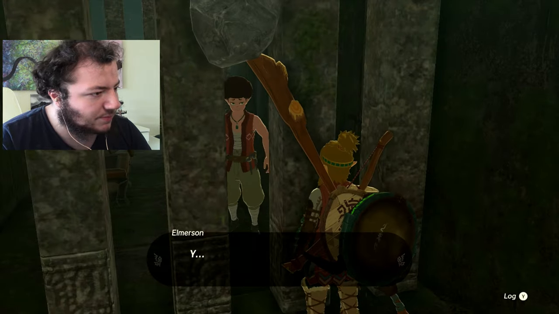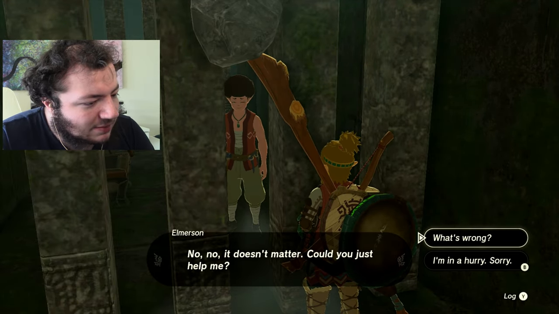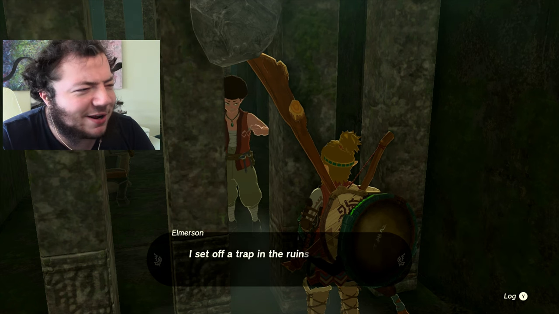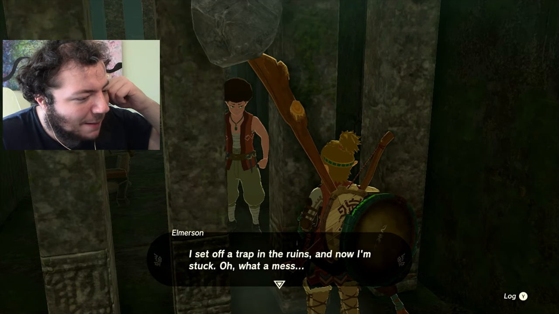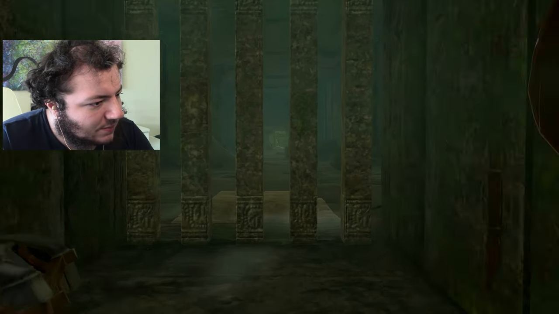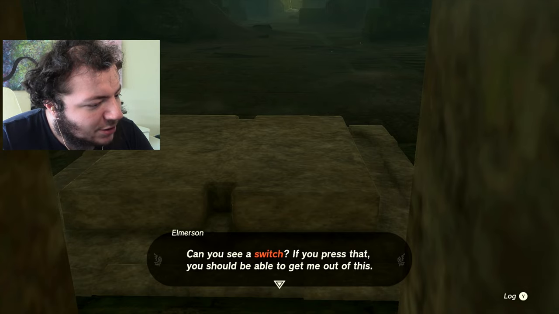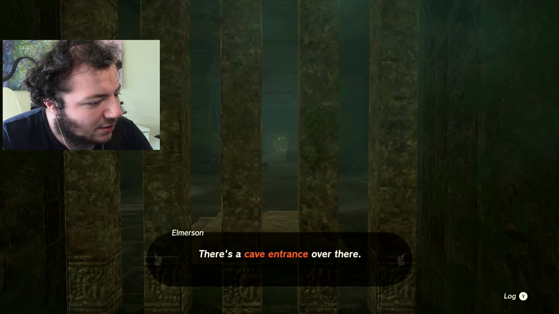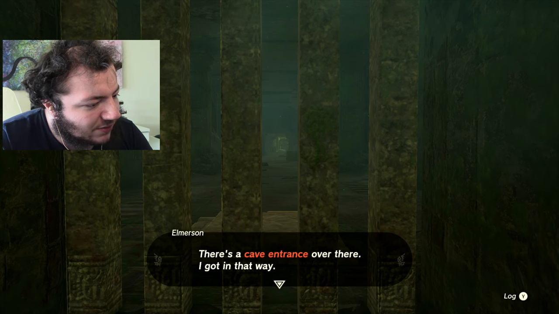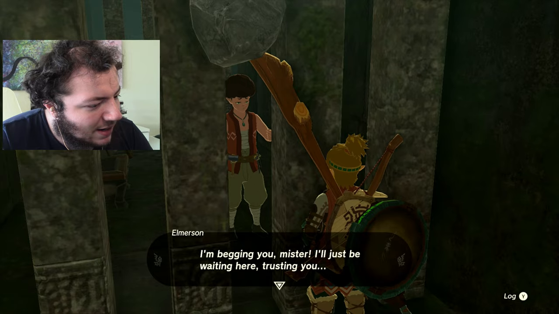Hey, hey! Oh. You? What are you doing in a place like this? No, it doesn't matter. Could you just help me? What's wrong? I'm in a hurry, sorry. I set off a trap in the ruins and now I'm stuck. Oh, what a mess. That pressure plate? Can you see a switch? If you press that, you should be able to get me out of this. There's a cave entrance over there. I got in that way. I'm begging you, mister. I'll just be waiting here, trusting you.